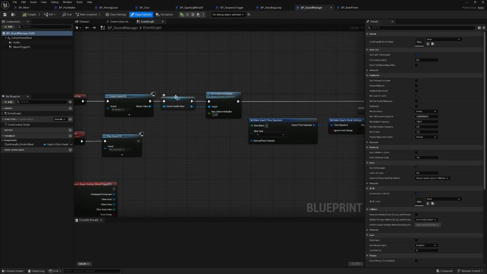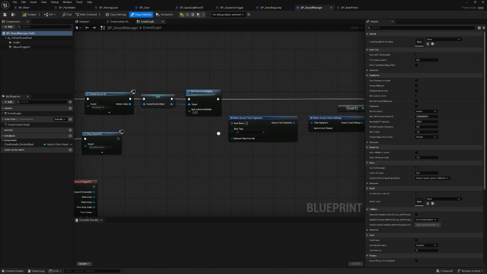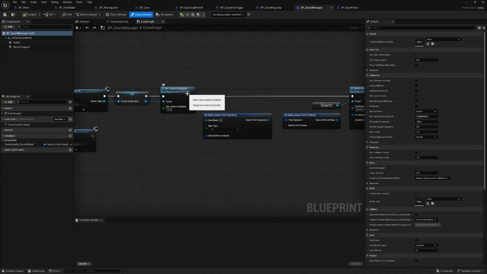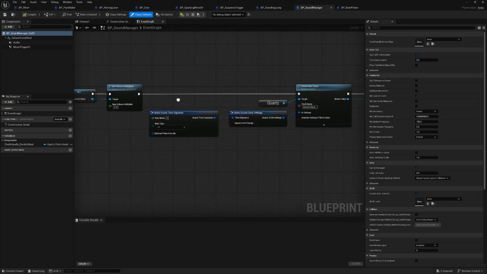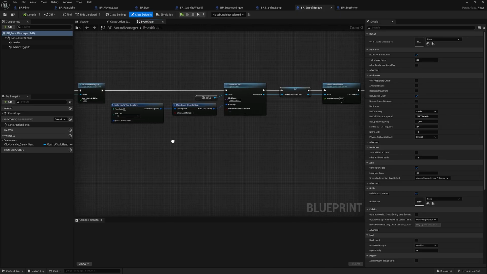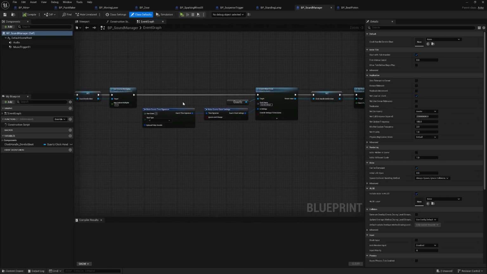Then it sets that as a variable. Then we're using that variable to set the volume to 0 so that we can call it when we want to.